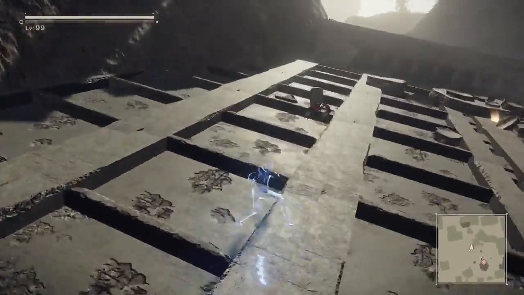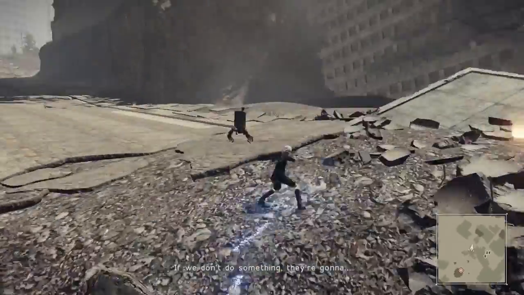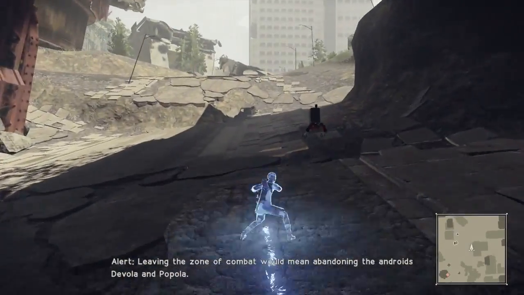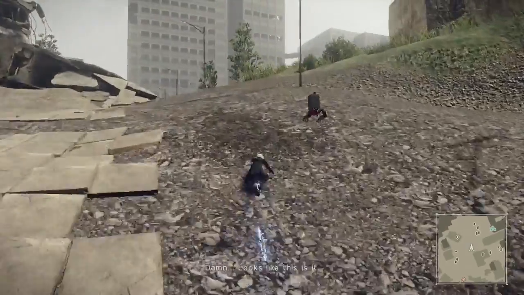Remember your promise? We can't just abandon them. If we don't do something, they're gonna... Alert. Leaving the zone of combat would mean abandoning the androids Devola and Popola. Damn. Looks like this is it. No.